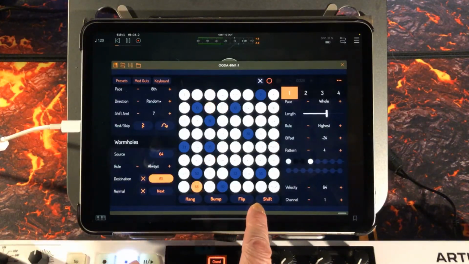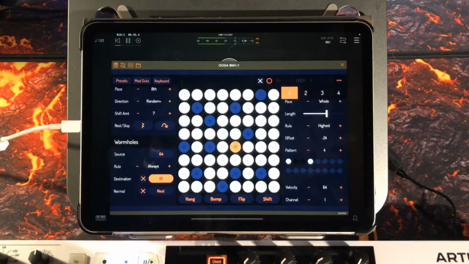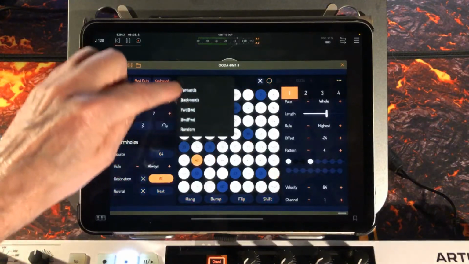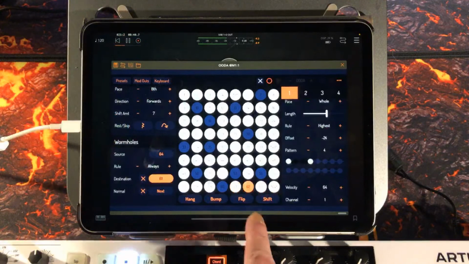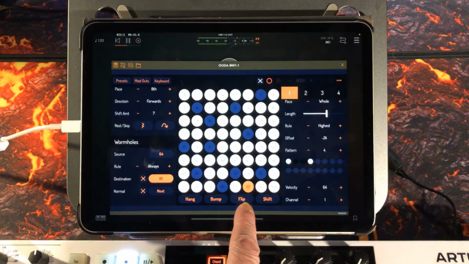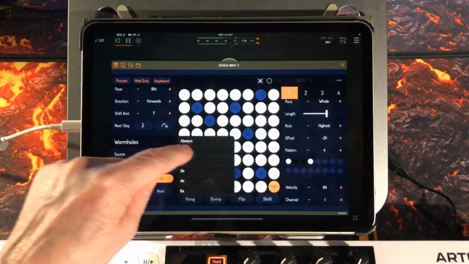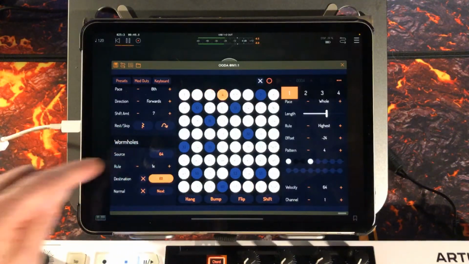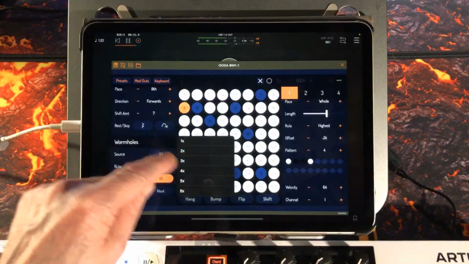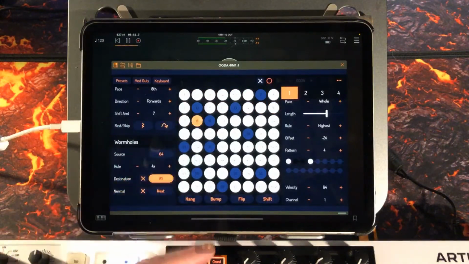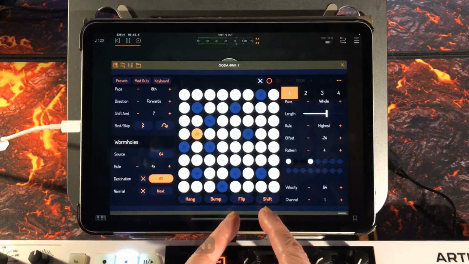So when it gets in now, we need to have this going forward, so it's just going to repeat that. Let's have it repeat 4 times when it gets down there.